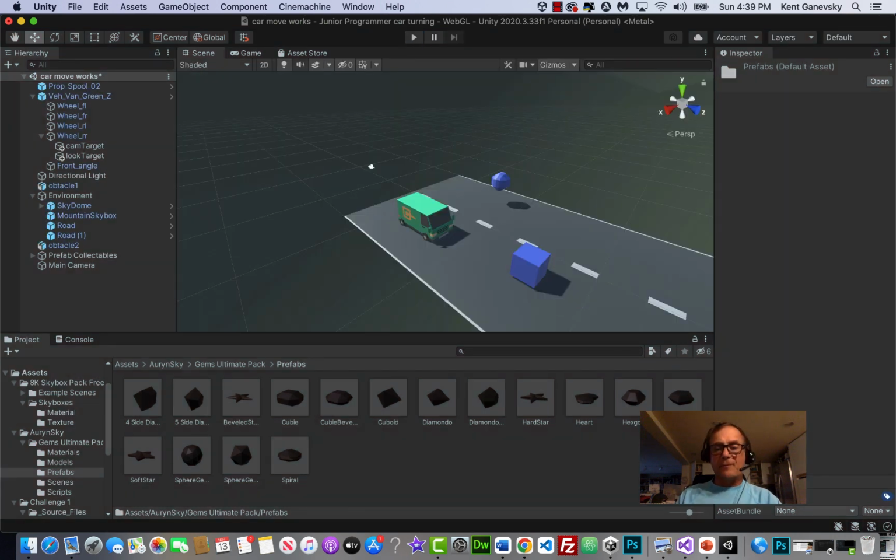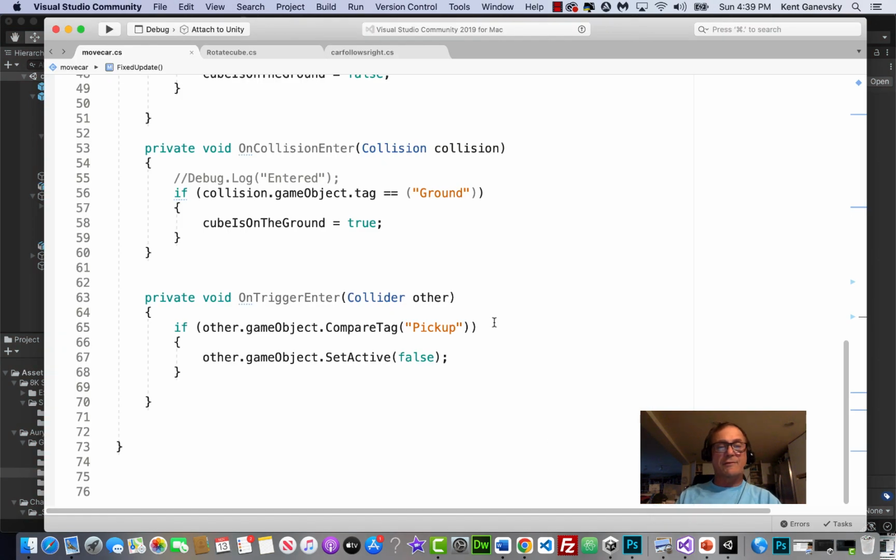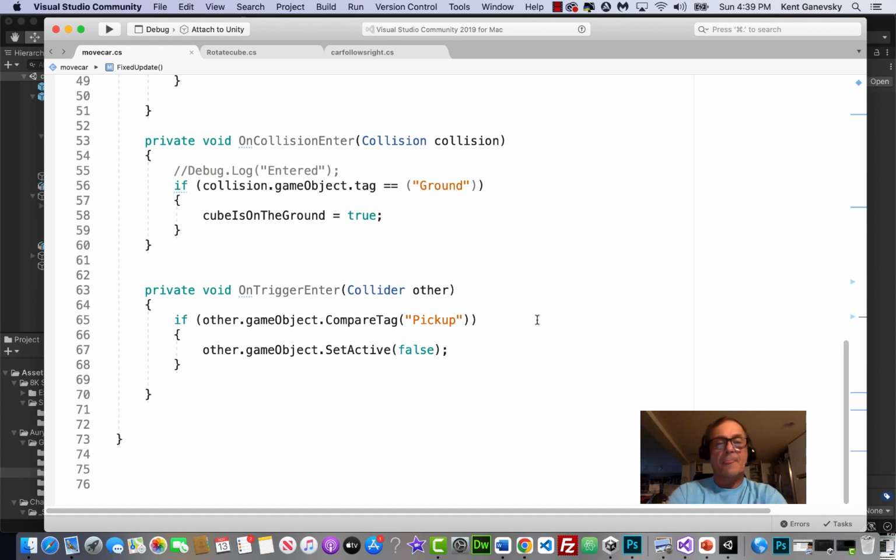So for our script, what you're going to add for those collectibles is this. We're going to tag it, and if we hit it, now you should remember on trigger enter, especially if you read the first part of our module description, that means we collide with an object, but we don't hit it.